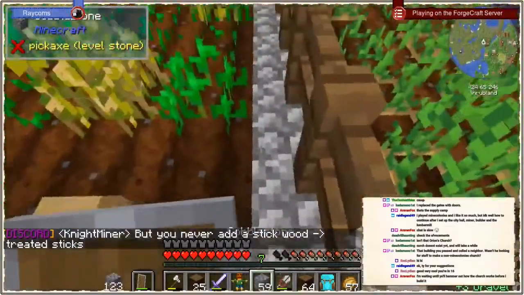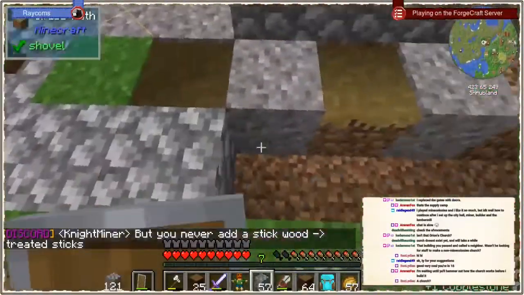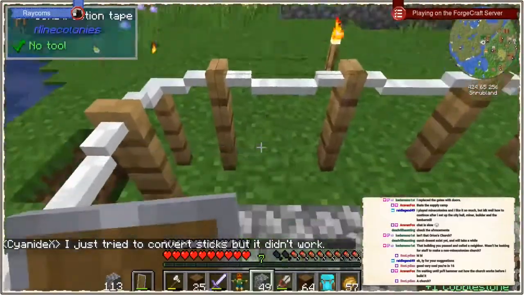So those are 9, right? 1, 2, 3, 4. I see, with four. Yes. So 1, 2, 3, 4, 5. 1, 2, 3, 4. It's your five. Gold.